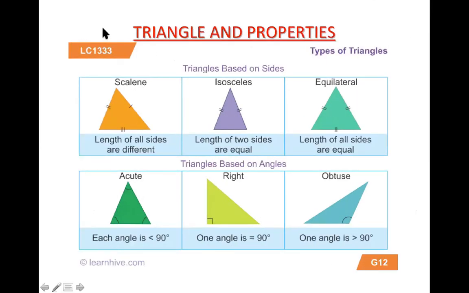Look at this triangle here, the scalene triangle. Why is it a scalene triangle? All sides are different. Here, isosceles, two sides are equal. That is why in Euclidean geometry we have angles opposite equal sides as a reason. Then we come to equilateral: all three angles are equal and all the sides are also equal. Then we come to acute-angled: none of the angles is more than 90. Each and every angle here is less than 90.